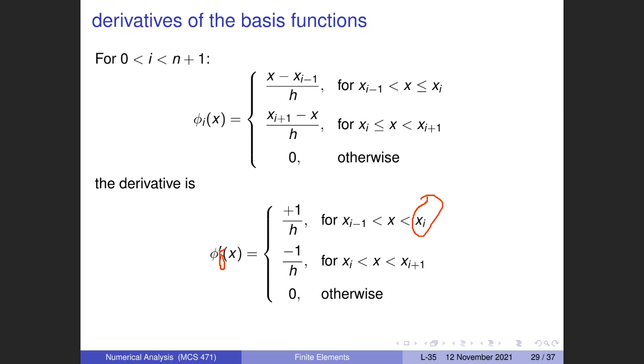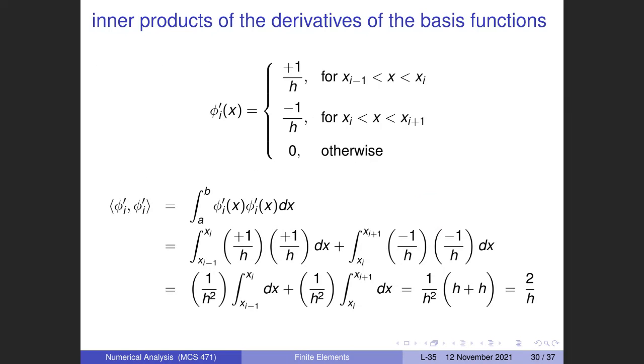So what do we need the derivatives for again? Well, we have the tridiagonal equations in the left-hand side. The left-hand side needs the products of the derivatives. It looks involved, but these integrals are very easy to evaluate. And if you are in doubt of this, I would say apply SymPy, but you see that the integral intervals, the xi minus 1 and the xi, are independent of the h. The h is a constant here, and we see the h coming up as the length of the interval again.